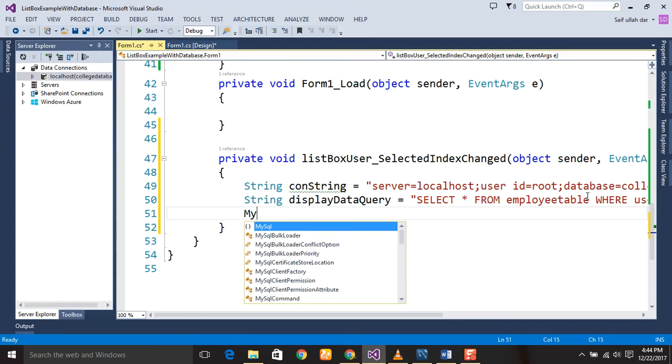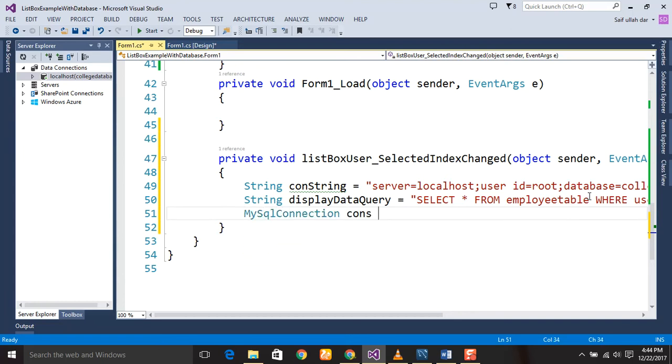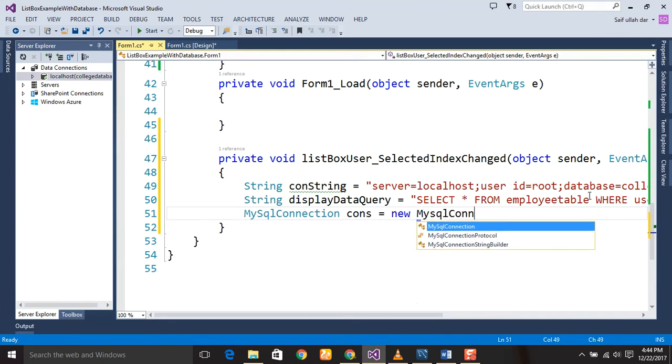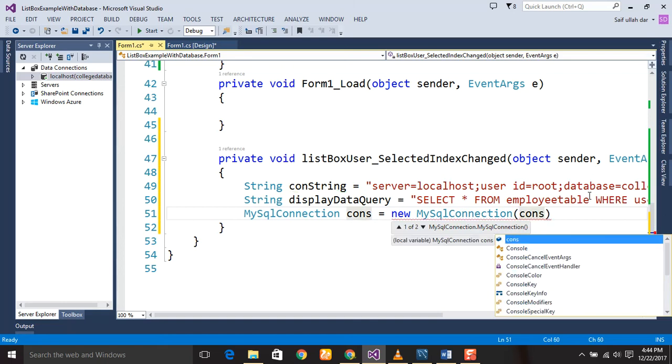Now first of all, we will create a MySQL connection: cons is equal to new MySQL connection, and in this we will place the con string.